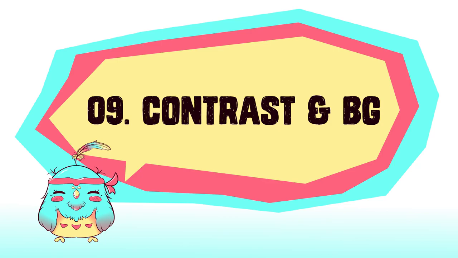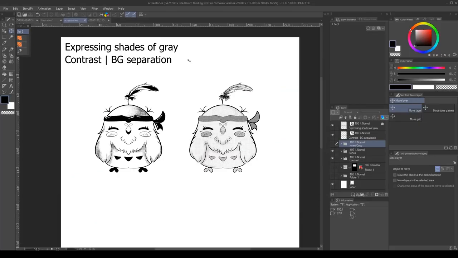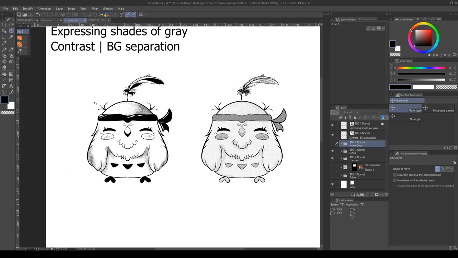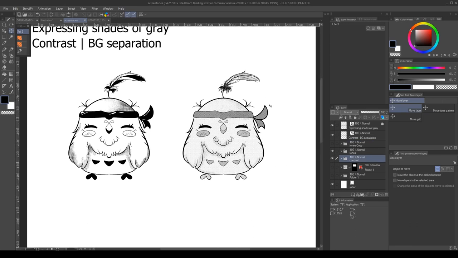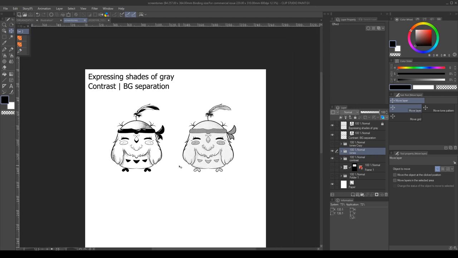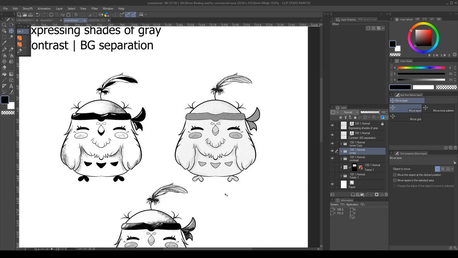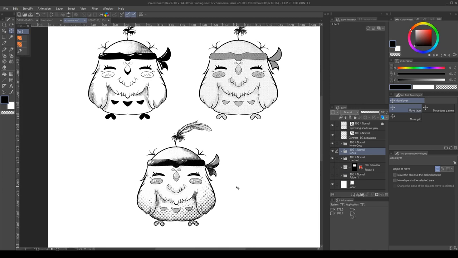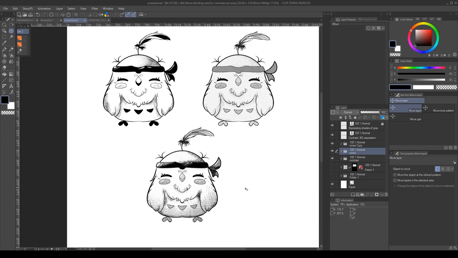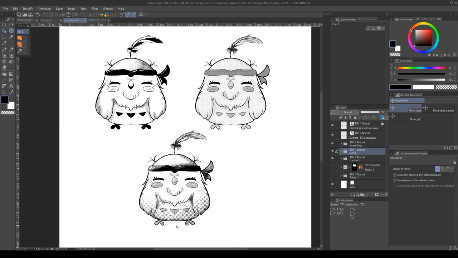Contrast and background. We need to keep contrast in mind when we work in black and white, since we can easily have a lot of contrast or too low contrast, like on the right. Ideally, I want to keep a balance between the two, but it depends on the art style. But keep in mind that if you use too much tone, the pages can turn flat really easily.